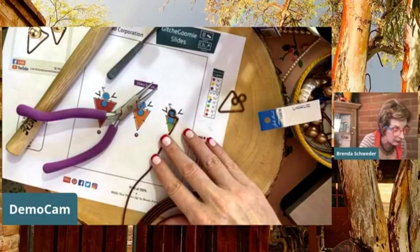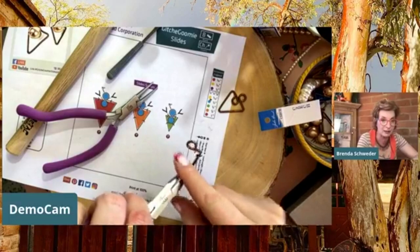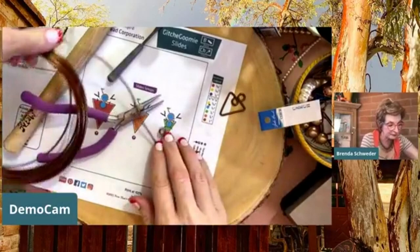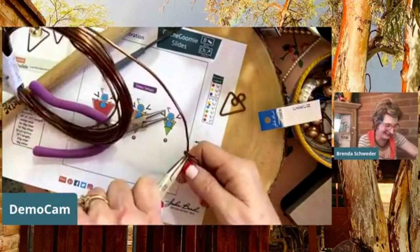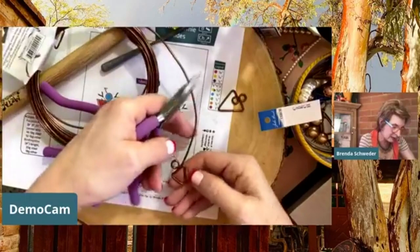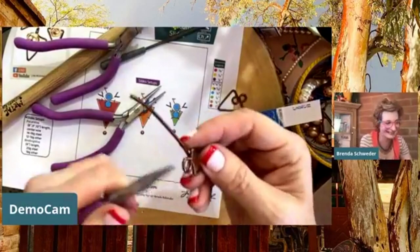Let's get to here. And you can see again, using that powerhouse thumb, I'm working against this hard edge of the plier, making the plier work for me. Okay, pretty cute already. Now, I was too lazy to actually cut this, so I'm working with all this, so I'm at a disadvantage here, but you guys will be smarter than me. I kind of shorted this one a little bit, so I'm going to back off. I should do it the way I should be doing it. Lazy girl.